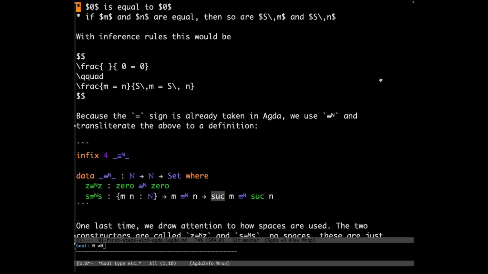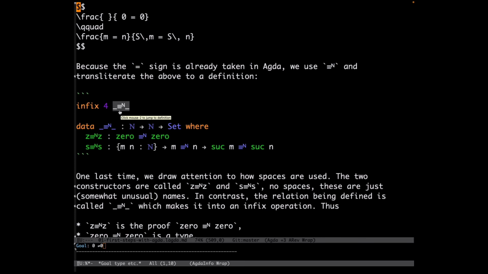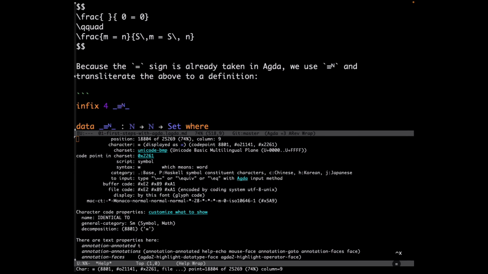So let's define equality. So how would we define equality? I can't use the equal sign because Agda already uses the equal sign for definitions. So I'm going to use something else. I'm going to use triple equal sign. But because triple equal sign is the general equality that we will do next week, I have here a subscript n. How did I type this? By the way, I don't know how you do this in Visual Studio Code. But in Emacs, if you want to know how you type one of these things, it's very easy, Control U, Control X, equal. And then it gives you everything it knows about this character, among other things, how to type it.